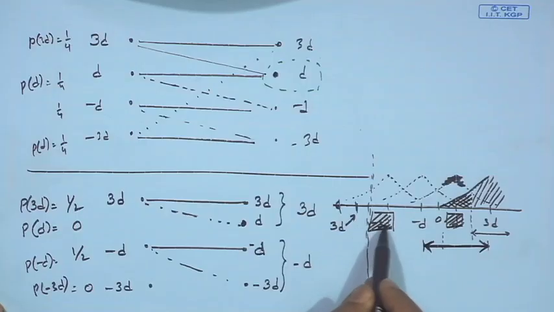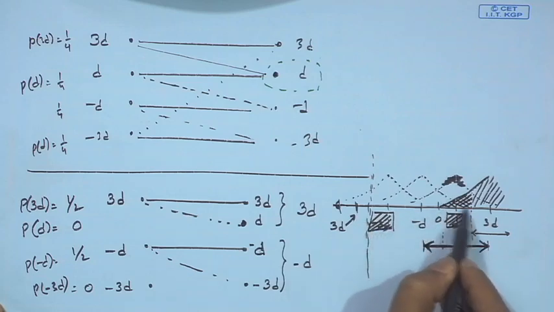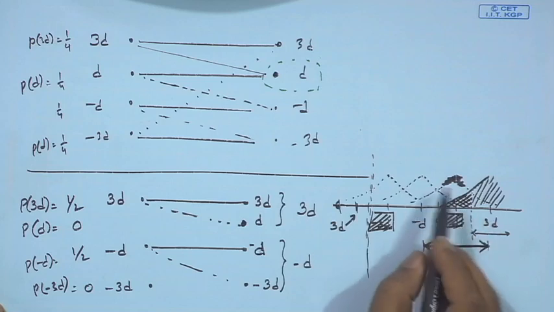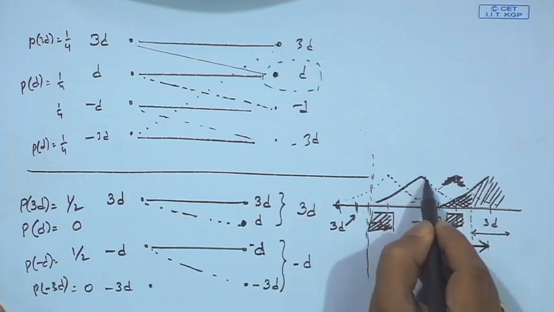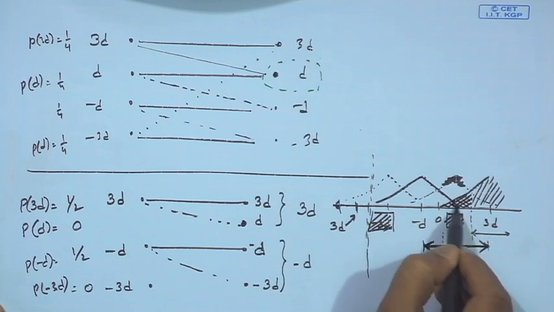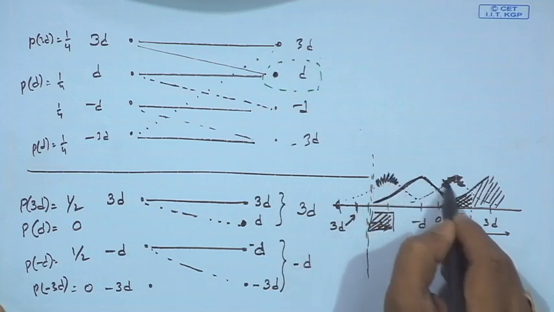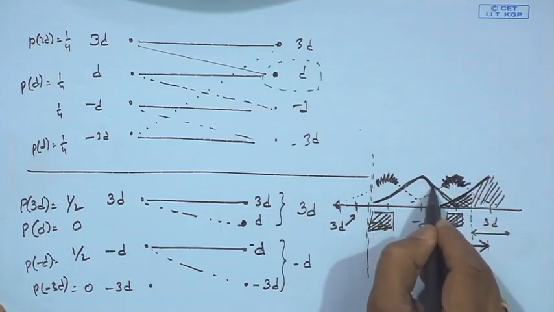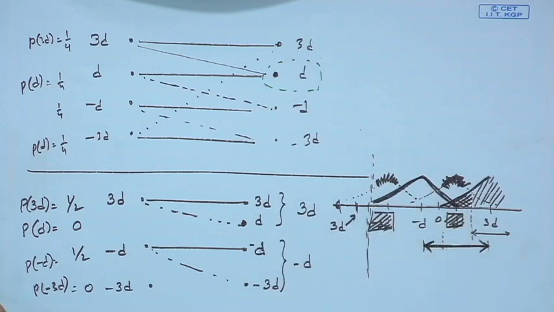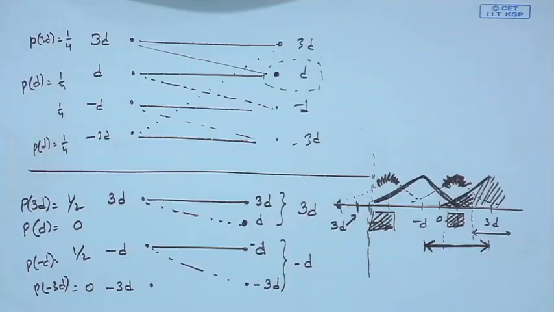So, again when minus D is sent, since 3D is not sent over here, the probability of this becoming minus 3D is very less, and probability of it becoming 3D is also very less, because now you have the conditional probability matrix going away like this. So, this is gone and this is gone. So, you are left with this and this only, right. Since the constellations are sufficiently spaced apart, the probability of errors have been reduced by appropriate choice of constellation. So, we have reduced the possible constellation.